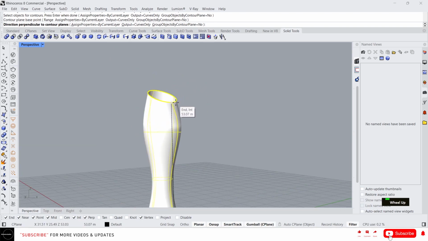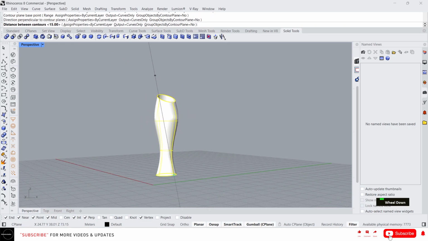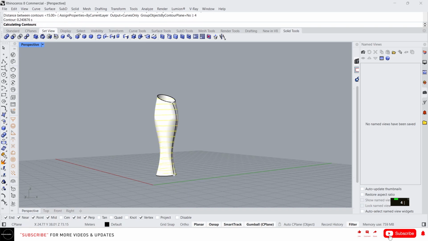In this case I want to create a floor plate, so we should give direction on the Z direction. Okay, let's click on this, and here we can specify the distance between contours. So I'll give 4 meters for a floor and enter.